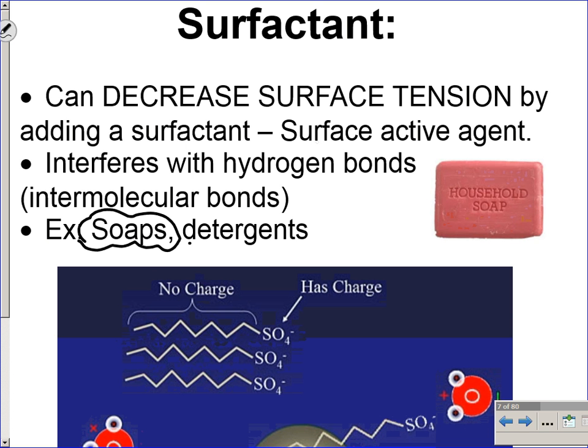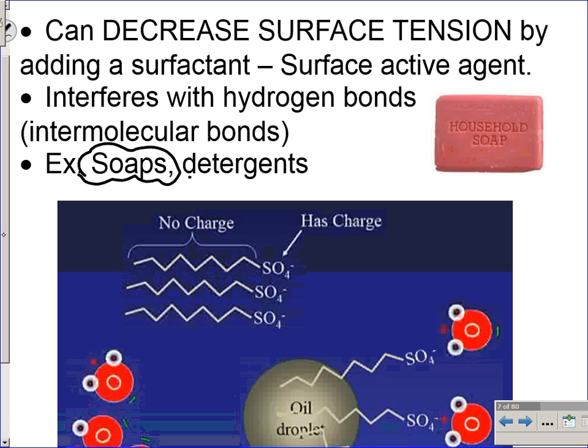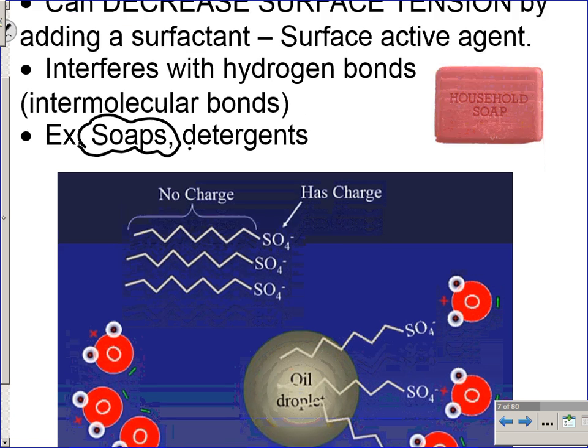The reason why, and I'm going to show you the molecule down here, is because of its elongated shape. The purpose of that is that it allows the surface tension, the intermolecular forces, and the hydrogen bonding to break apart so that they can start to intermingle. Because you can imagine, if you can't break apart water to water to water, water is never going to interact with oil. So you have to separate the water itself first to begin that. So it interferes with the hydrogen bonding process.